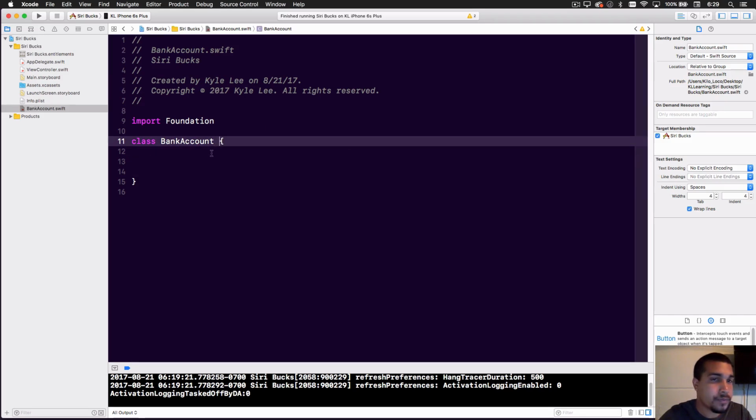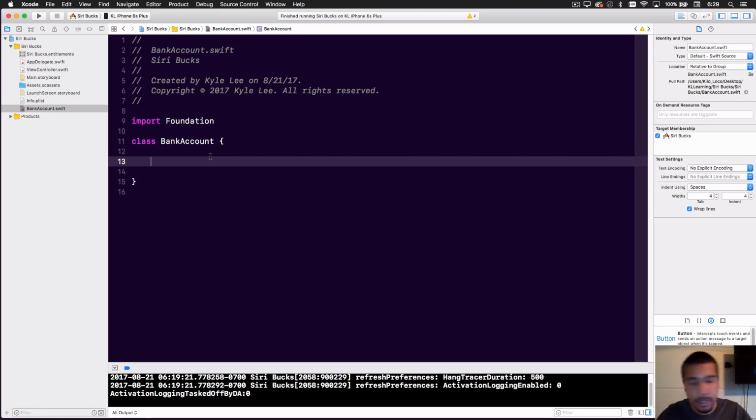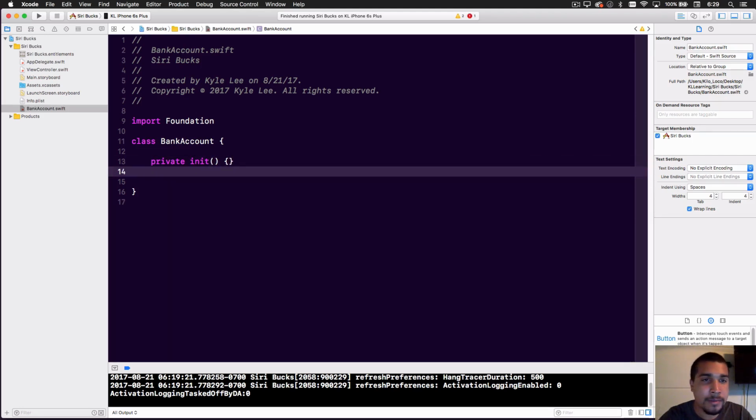And just for good coding practice, we're going to make sure that it has a private initializer. Completely unnecessary, but that's what I would normally do, just to make sure that you can't create an instance of the bank account. And we're going to want to do two things.